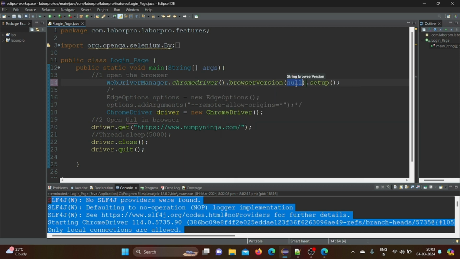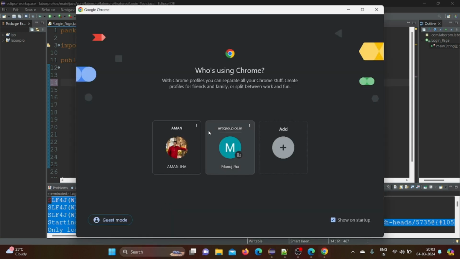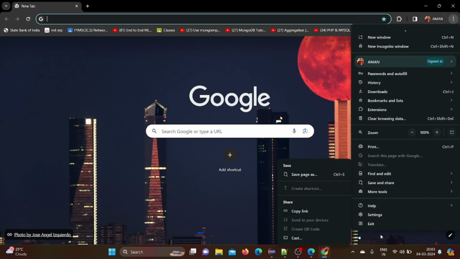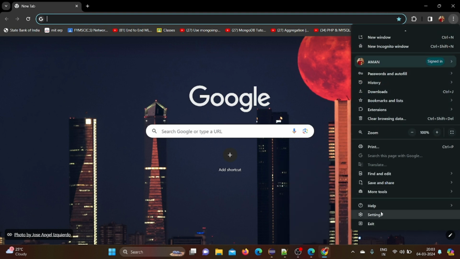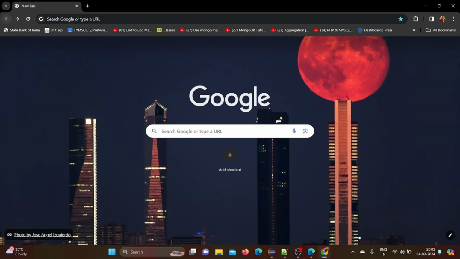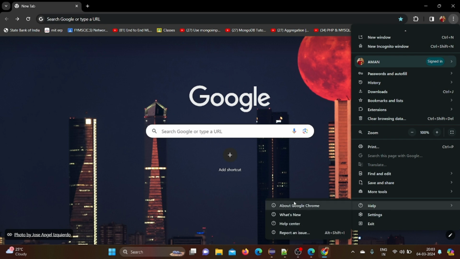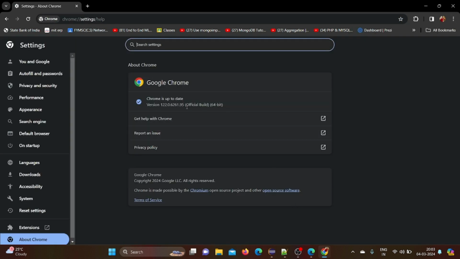Before specifying the browser version, let's check the browser version in our local machine. So we'll do it by opening our Chrome, and we'll go to the settings, okay, not settings exactly, we'll go to help and about Google Chrome, and we can see the version here.